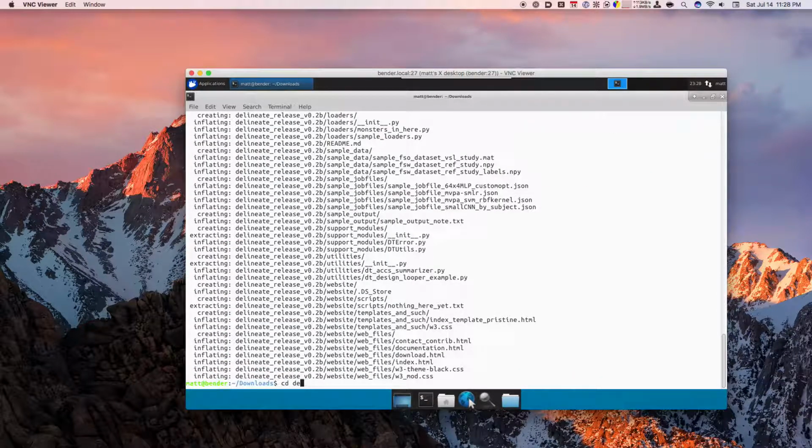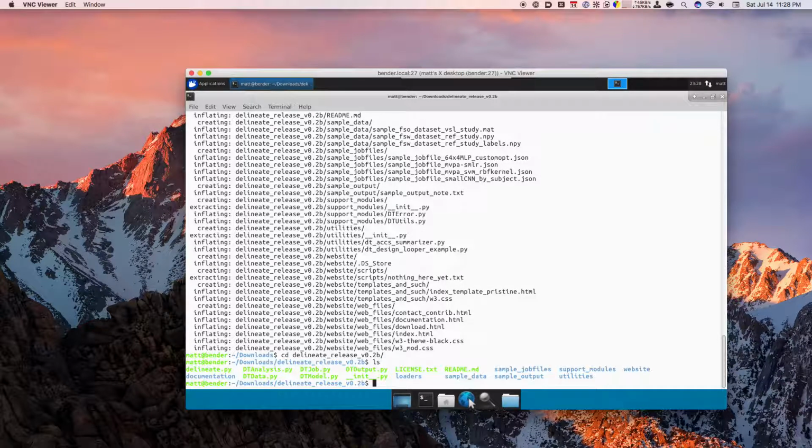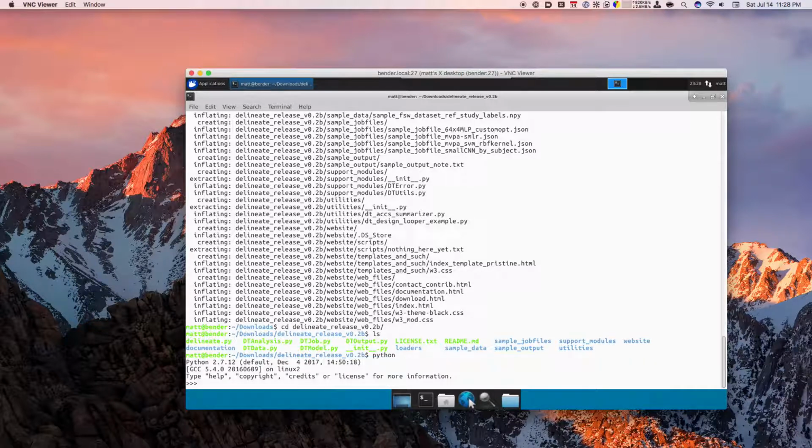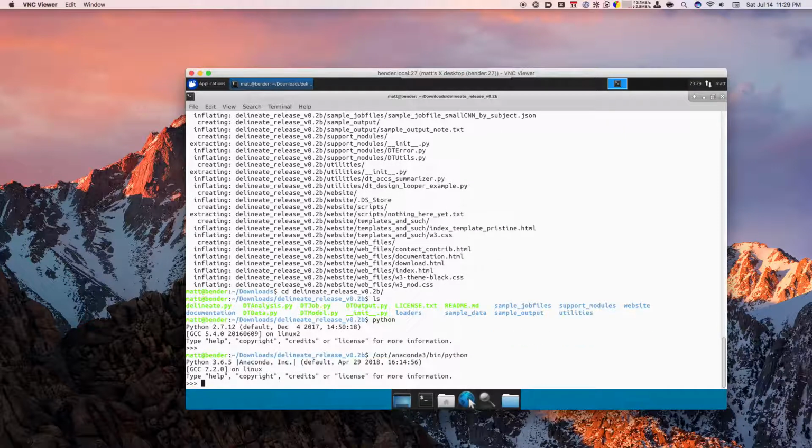So if we did everything right, which I'm not 100% on, but I think we did, here's our toolbox files, and if everything is working exactly as I think it should, we should be able to run. Now, here's a tricky thing. There's my Python, which is 2.7, right? That's the system default Python. But I'm going to actually run the Anaconda Python, which I installed under Anaconda, right? So this is the Python under which we installed all of our toolboxes.